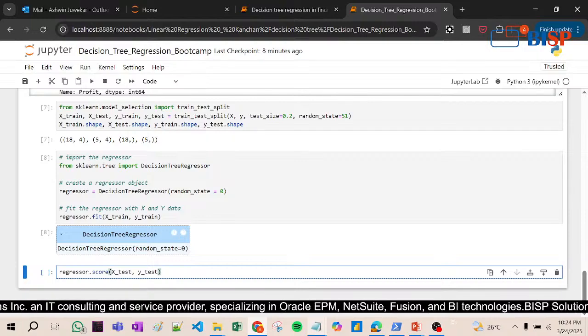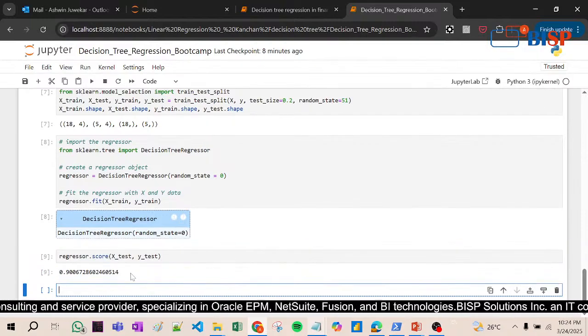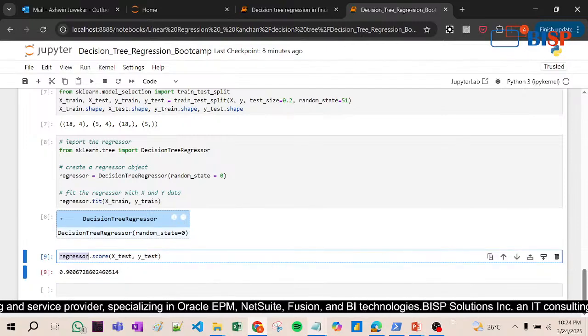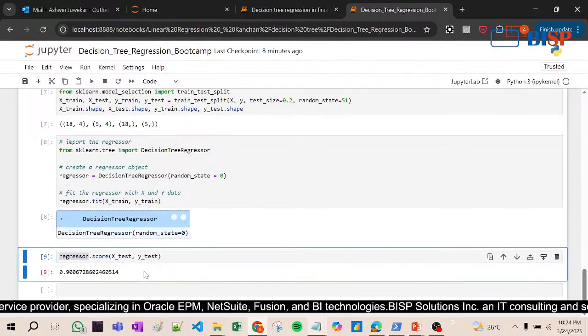Now see here, if I hit this, the regressor will give you the exact accuracy, right? You can see here 90%. 90% is on the test, right?